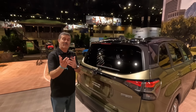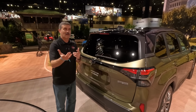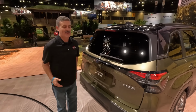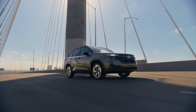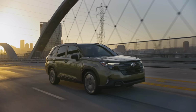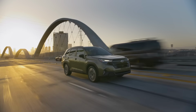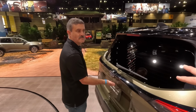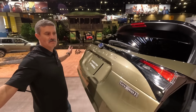Yep. And we forgot to mention, I think, or maybe we did, 589-mile range. Oh, that's incredible. That's huge. And the reason that's fun is because you just put gas in and you don't think about it. You don't have to fill up again for maybe a week or two, depending on what you do. I drive at least 500 miles a week. It would be nice to only fill up once a week. That's pretty cool. And this is not a plug-in hybrid, so you don't have to treat your life differently. You just drive normal. Right. And so that's really nice.